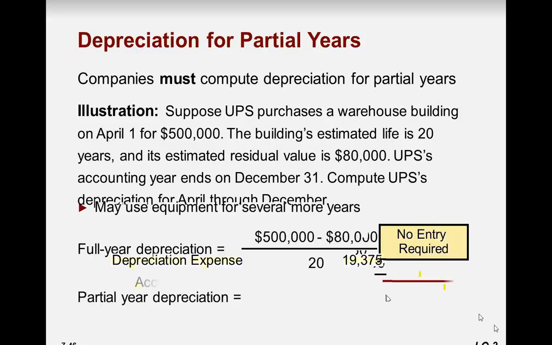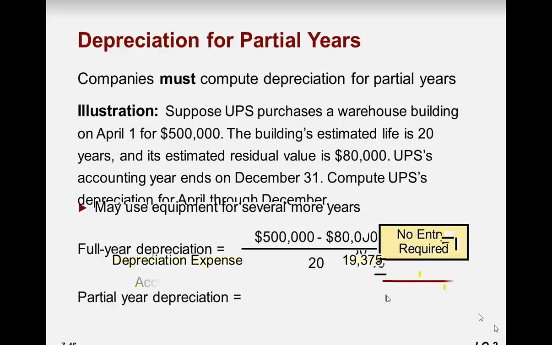So if we have a fully depreciated asset, it sits on our books under the equipment account at $60,000, for example, and its accumulated depreciation is $60,000. Its book value is 0. It just sits there until we dispose of it at that cost. If our residual value was $1,000, then we would have $60,000 in equipment and $59,000 in accumulated depreciation, and it would just sit there.